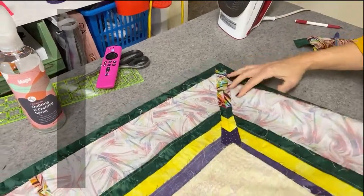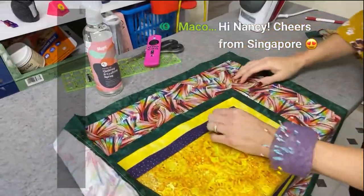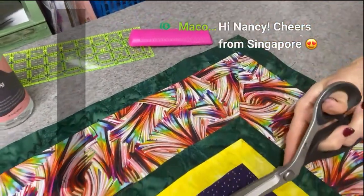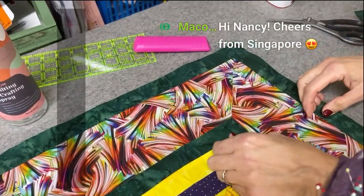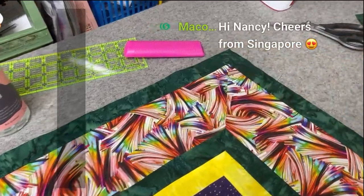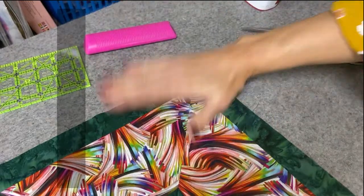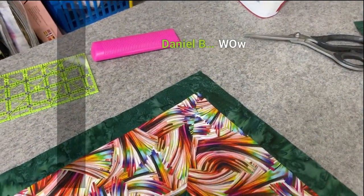Now I'm going to flip it over. And there we go. Oh, voila, minus this random thread that's sticking out here. There's another one there, but I'll get that later. There. All right. There is my mitered border, and it is lying flat. So that's how I do it. That's how I do my mitered border.